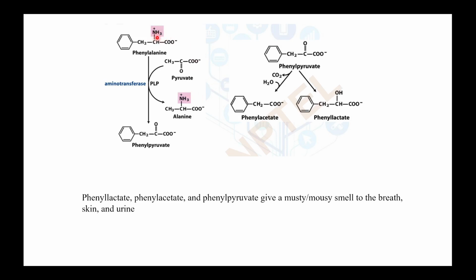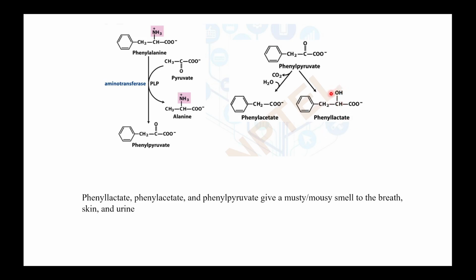And if I now add a keto group instead of this amino group, what will I get? I will get phenylpyruvate. You can see the structure of pyruvate here, right? Pyruvate has a substitution of a phenyl group, a benzene ring attached, so it becomes phenylpyruvate. This phenylpyruvate can further either undergo decarboxylation, so the CO2 will get removed and we'll have CH2COO minus, phenyl acetate, or it can become phenyl lactate.